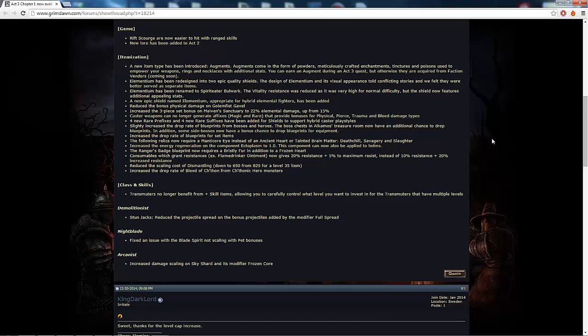Caster weapons can no longer generate magic and rare affixes that provide bonuses for physical, pierce, trauma and bleed damage types. That is a great change. 4 new rare prefixes and 4 new rare suffixes have been added for shields to support hybrid caster playstyles. I had a hybrid caster in mind, and I think that is pretty awesome.